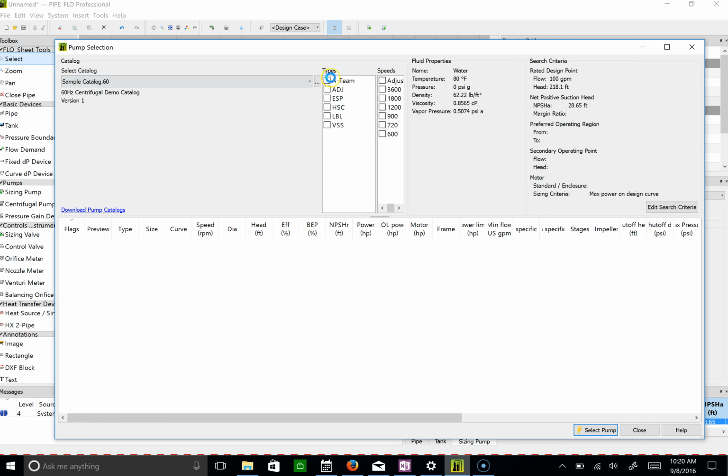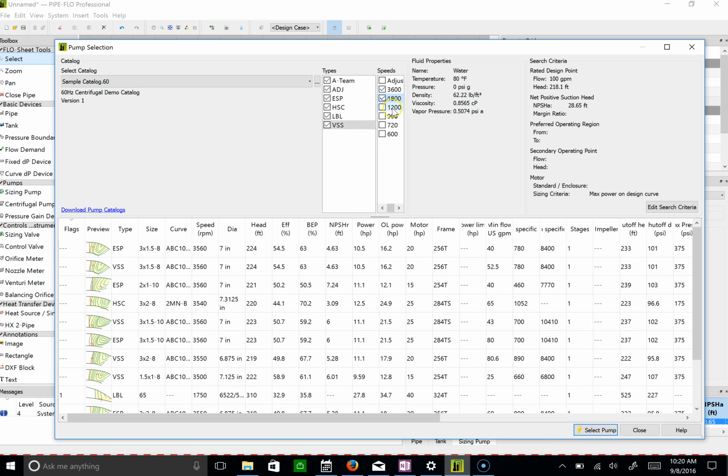And then these are the companies. We're going to check them all. And then over here, the most common ones are 3,600 RPMs and 1,800. Now, it automatically shows you the best option right here.